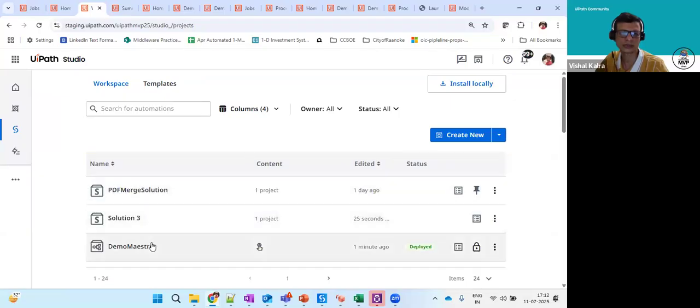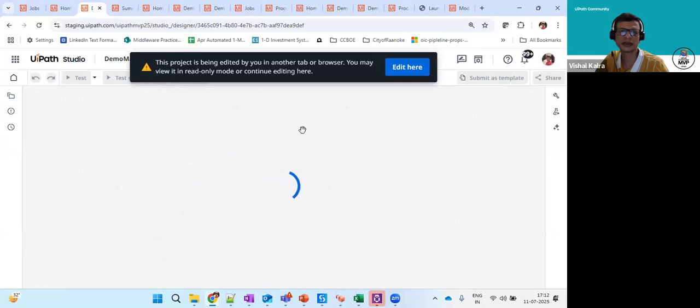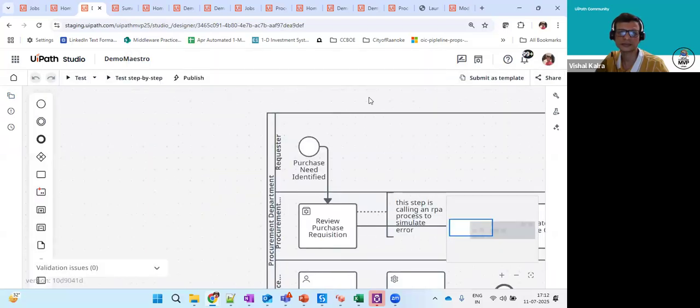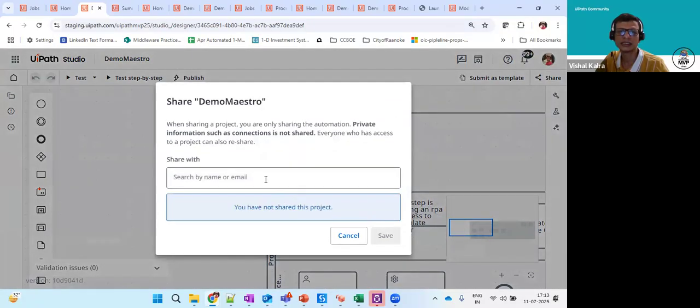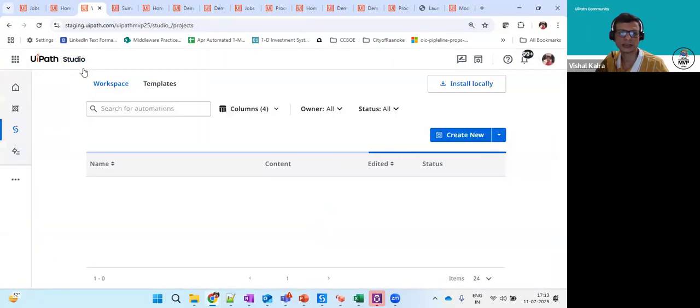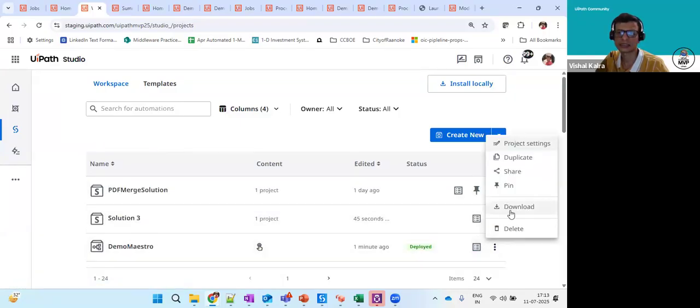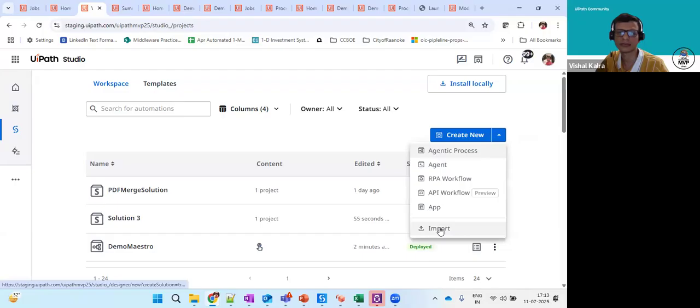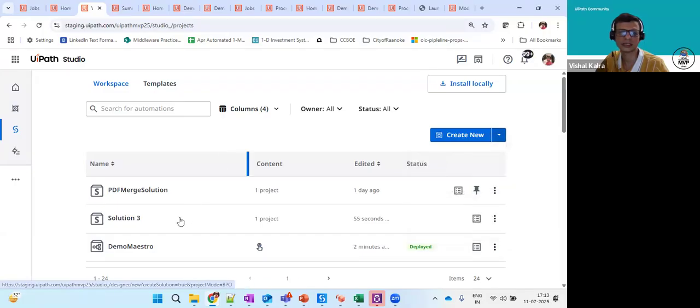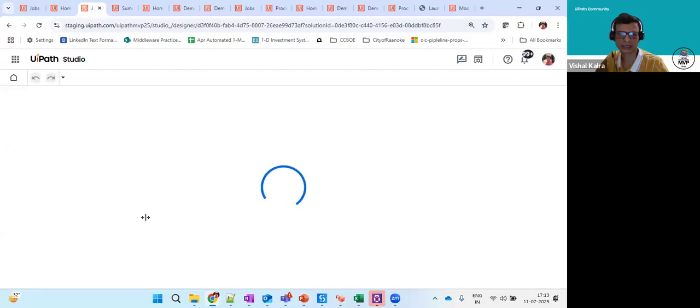So this flow which we developed, let me edit here. I can download and import this flow as well. I can say I want to share. This is like sharing through email, but if I want to download, I think I have to come here. Let me come back out. There's an option to download. So from here I can download, and similarly, if I want to upload, I can upload from this import. So that's another option. Okay, let's go back here.